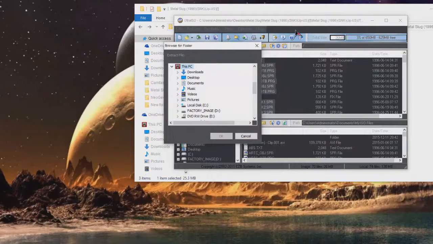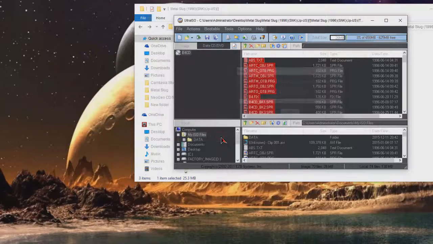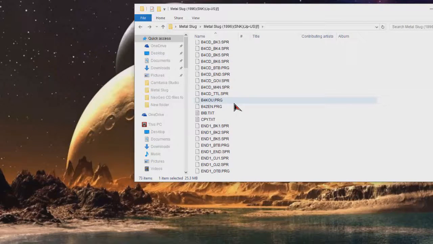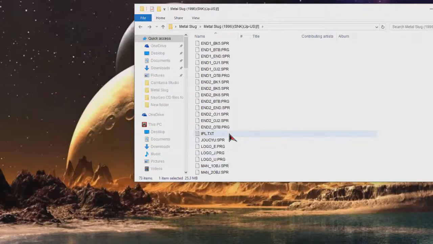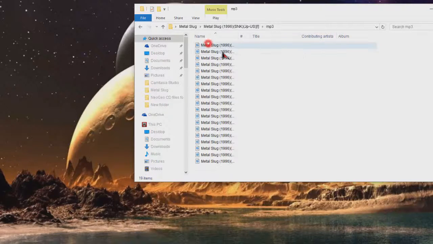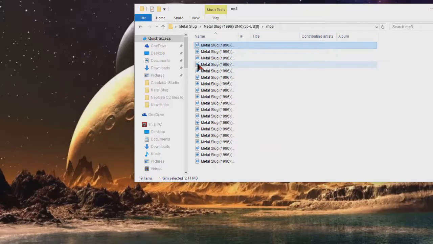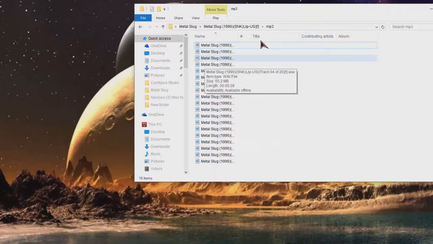Now we need to find this folder right here, the Metal Slug folder. So we're going to scroll on down. There it is right there. And we're going to hit OK. Now, as you can see, all of our files are extracted into that folder. There's our MP3 files. Well, they're not exactly MP3 yet. These are still WAV files, which we have to convert over to MP3 if you want sound for your game.